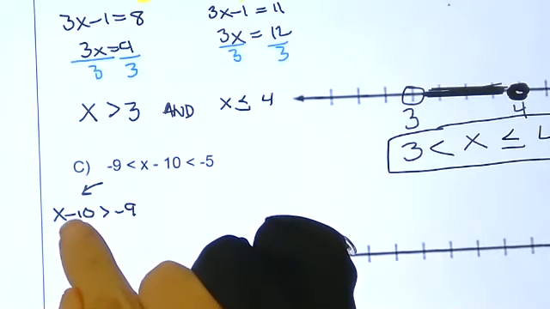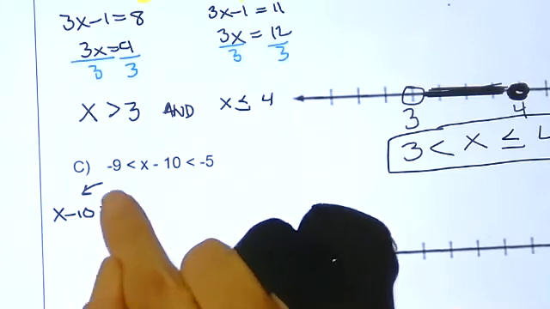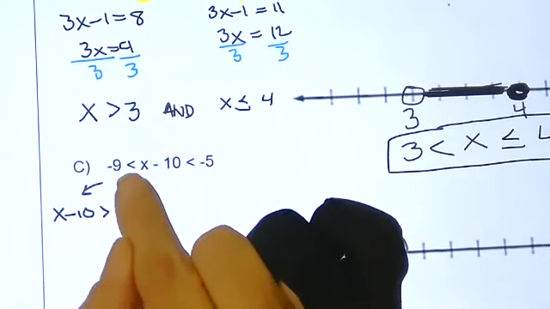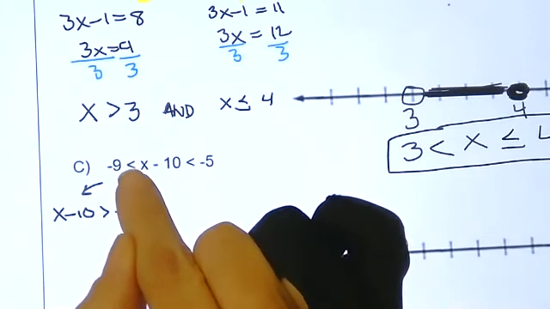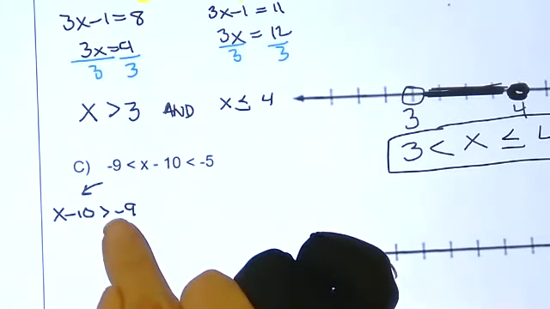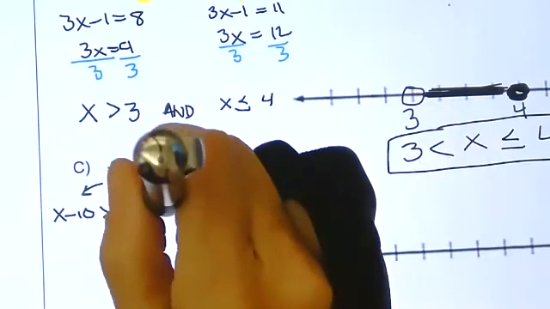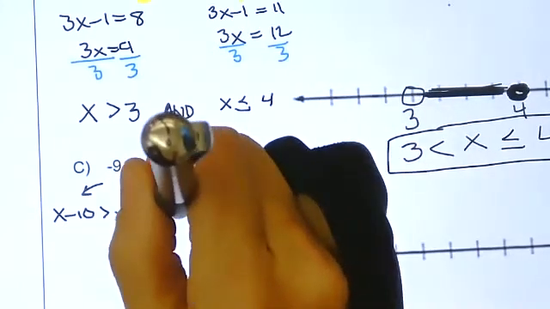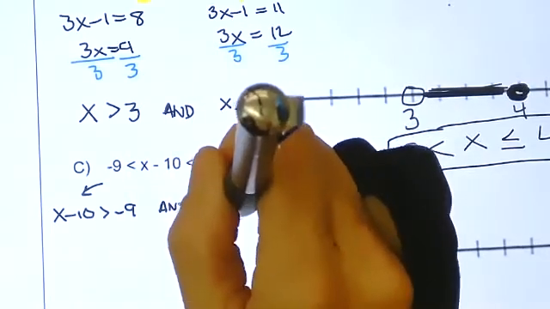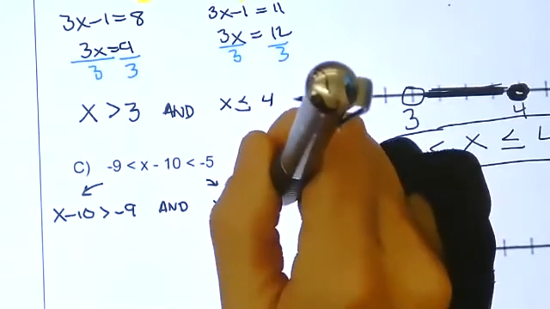So I like to put my variables on the left. Doesn't mean you have to, but I like to put my variables on the left. So I'm going to put my variables on the left, and my symbol has to open up towards the x minus 10. Just make sure the symbol is facing the same thing. The opening, the mouth, is towards the x minus 10. The pointy side is pointing towards the negative 9. Okay? And this one, I don't have to rearrange because it's already with the variable on the left. So there's my second one.